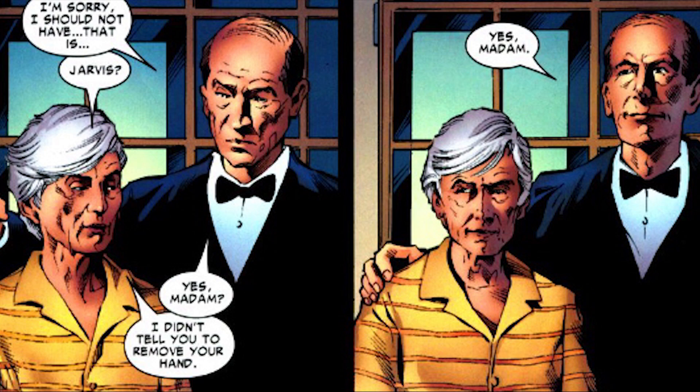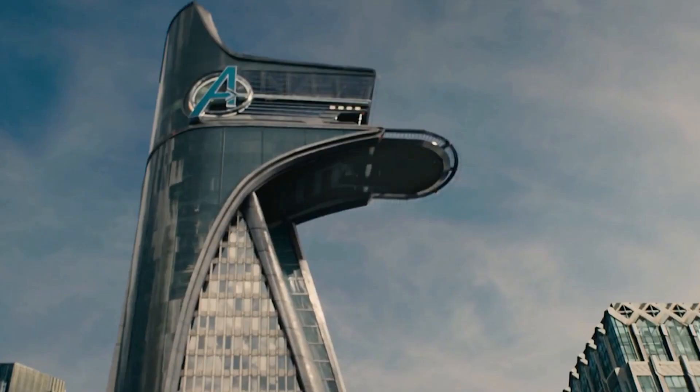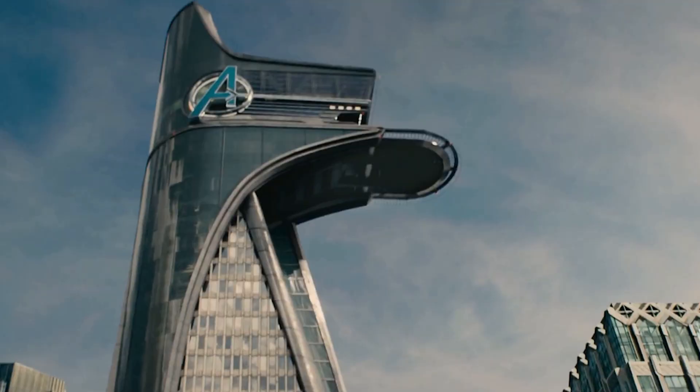The Spider-Man in the movies is going to be way different from the comics. In the comics he was an adult; in the movies he's going to be a teenager. In the lead-up to Civil War in the comics, Spider-Man was living at Avengers Tower with Aunt May and Mary Jane. In the movies he'll be 15, so no Mary Jane, and he's still probably going to be in Queens with Aunt May. That version of Avengers Tower was basically Stark Tower. Tony Stark was a much bigger presence in the Avengers, and when Spider-Man gets a new suit, he gets the Iron Spider suit — given to him by Tony Stark.